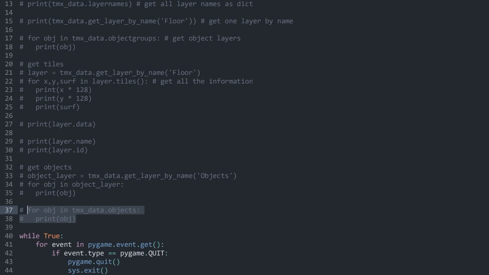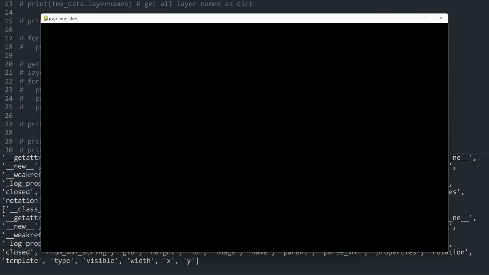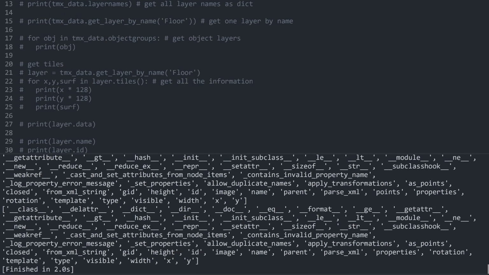Now, I tend to prefer the first approach because this one is a bit more deliberate in terms of how it works. Especially if you have more than one object layer, this one tends to make a bit more sense. For obj, let me run the dir method. And now we're getting a ton of information. This is all the stuff we need to access an object. The really important attributes in here are x, y, and image, image being the surface for this object. And once we have that, we basically have all we need.